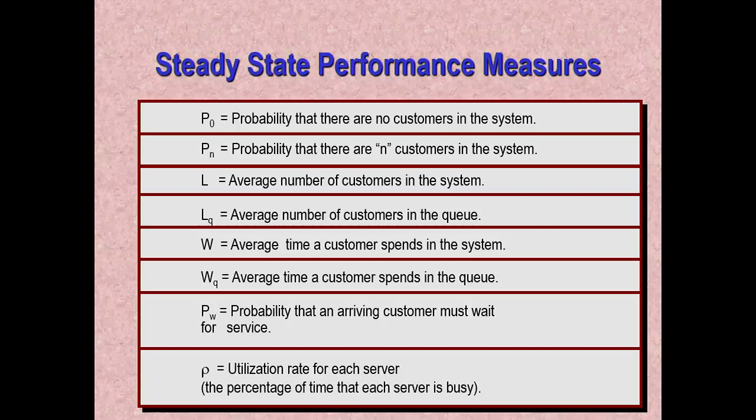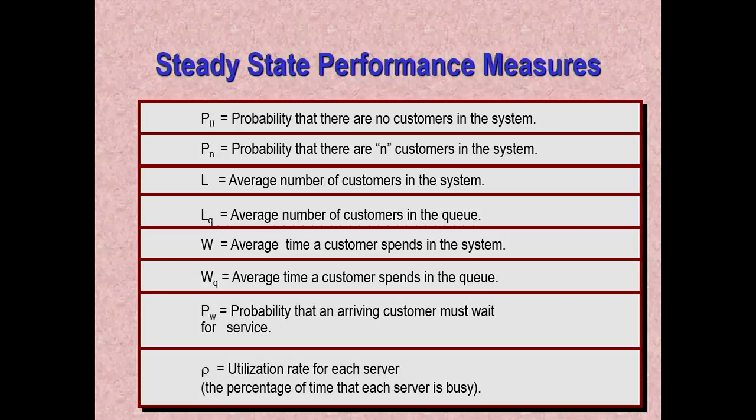So if we look at L, P sub 0 is the probability there are no customers in the system, meaning no one waiting in line, no one being served. P sub 1 would be the probability there is 1 customer in the system. So that person will probably be being served, right? L is the average number of customers in the entire system, so that means waiting in line and being served. L sub Q is the average number of people in the queue, that's waiting in line. So they're different, right? L is the whole system. L sub Q is the people just in the line, the average number of people waiting in line.